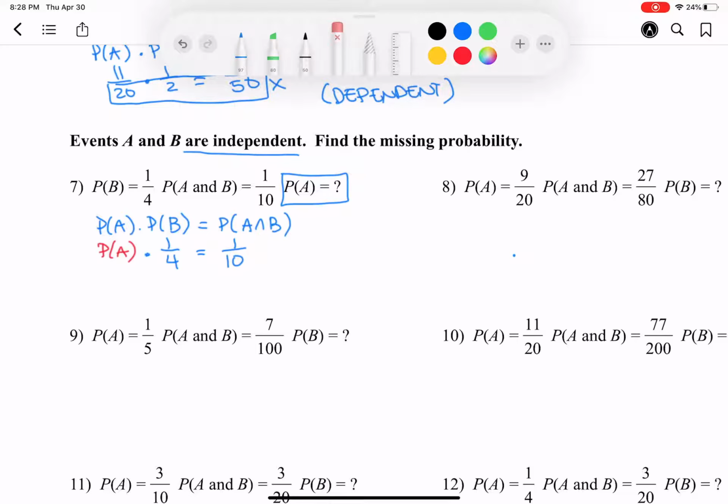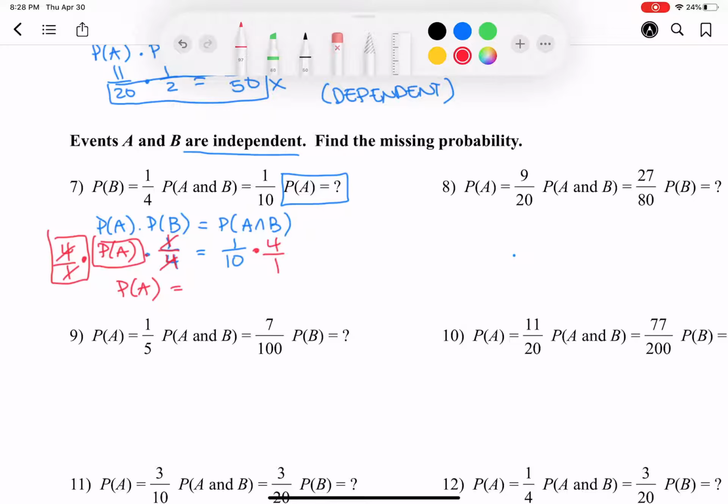All right. Now I want to isolate. I want to find out what probability of A is. So what we need to do is undo this multiplication. We need to undo this 1/4. So here we would multiply by the reciprocal. 4 divided by 4 is 1. 1 divided by 1 is 1. So it divides out, and we're left with the probability of A on this side. But since I multiplied here by the reciprocal, I have to do it to the other side as well.